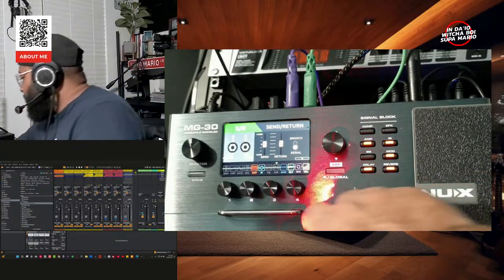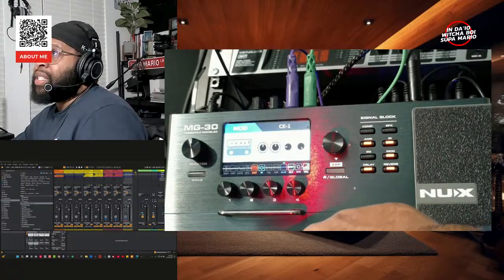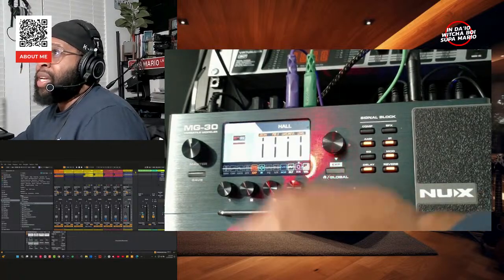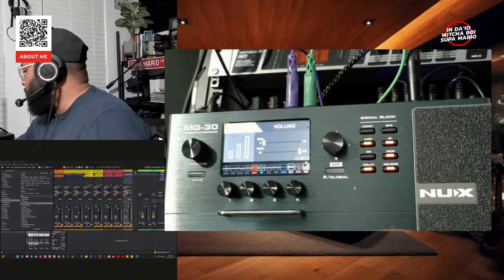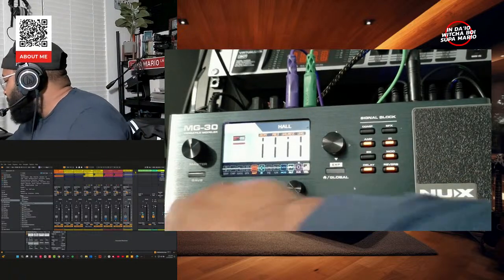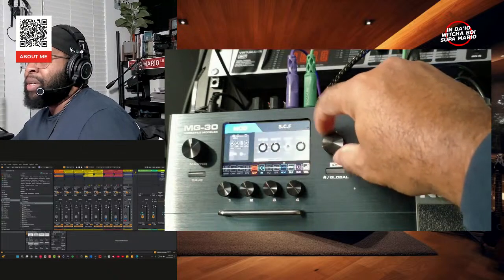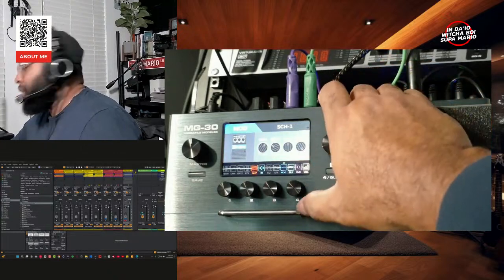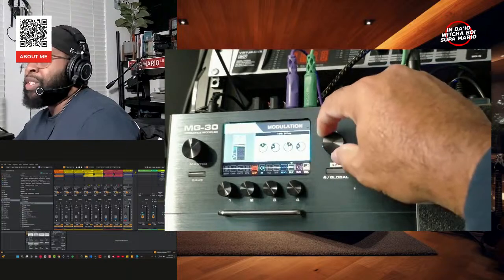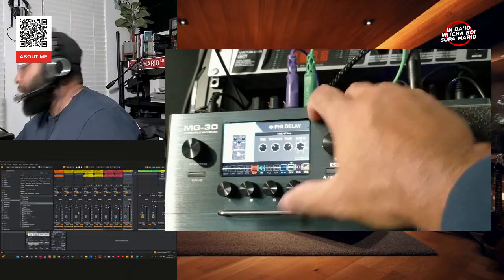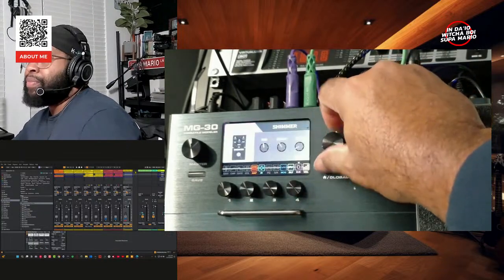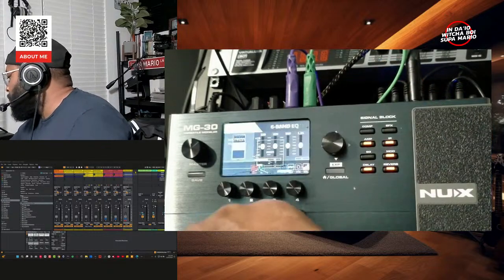We have the modulation effects here, delay, reverbs, and then you can control your volume coming out. Now, each of these effects, you have a lot that you can choose from. This is the modulation, and we just turn it. You get all of these, man. So you go to reverb. Delays, different types of delays. Reverb, different reverbs. You go to the amps.